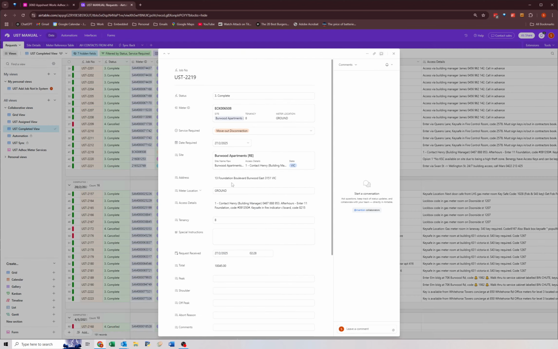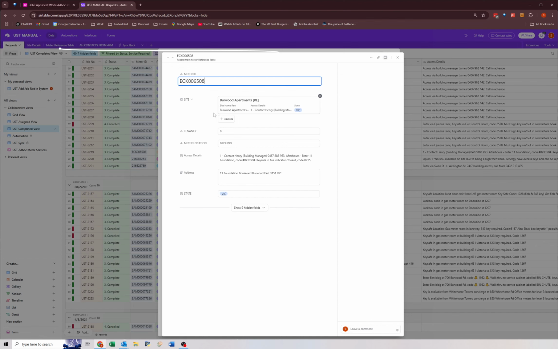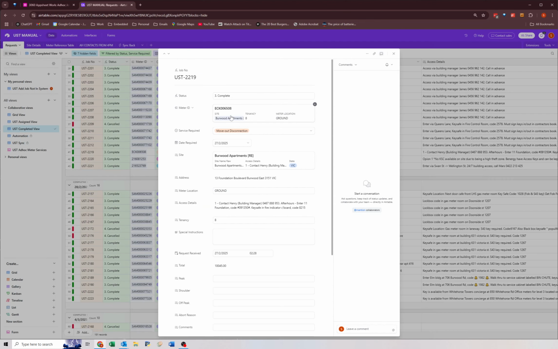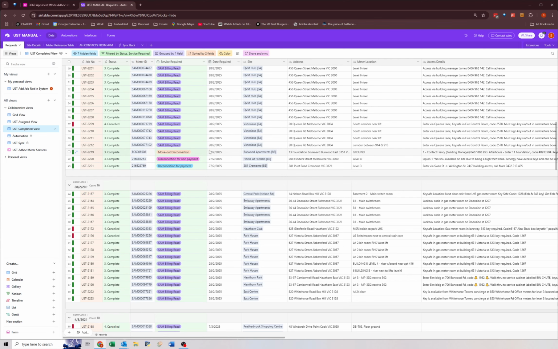So for Burwood, you can see that if I open it up, we've got the meter ID here. And that meter ID, if I just copy that, is linked to a meter in the meter reference table.